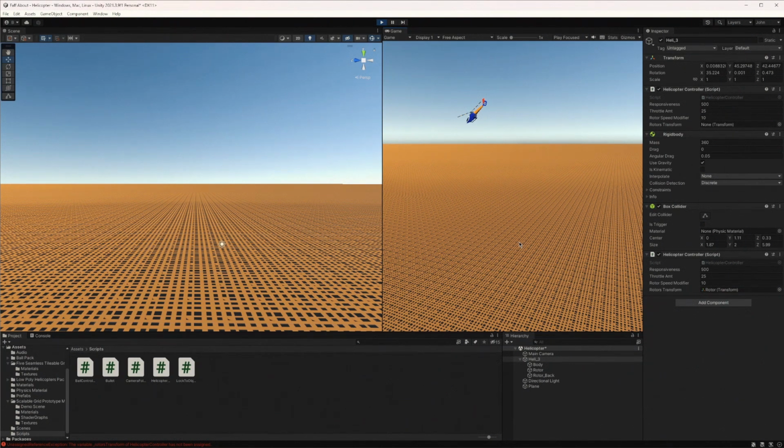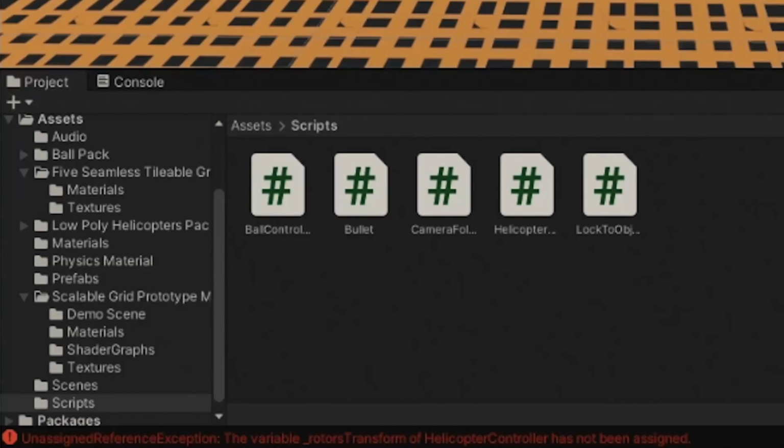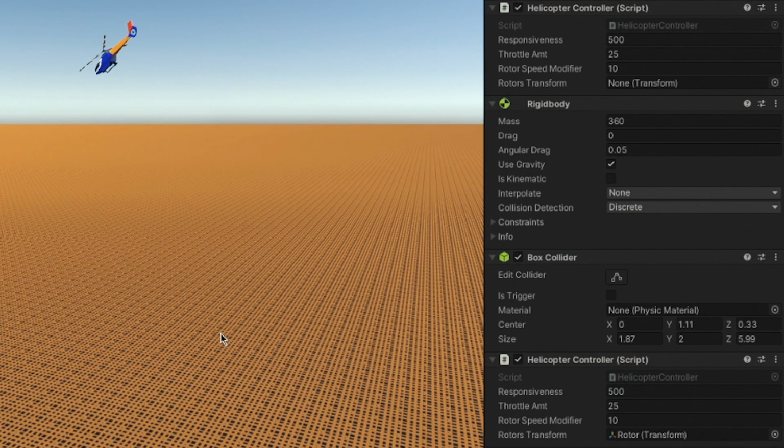Hi, this is Editor Beegs, and the more eagle-eyed of you may have noticed that we have a little error down at the bottom here, and that is because I have somehow added the script to the helicopter twice, and I've only assigned the rotors to one of those scripts. The reason I'm mentioning this in editing is because apparently I forgot to say out loud that I'd removed this extra component when I recorded the video, but the more important fact is that this also means that we are applying our forces to the helicopter twice, which is also why I kept crashing earlier on, because the controls were very sensitive. So just thought I'd point that out.